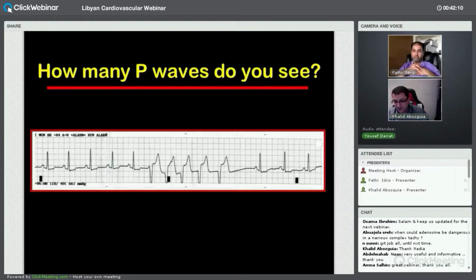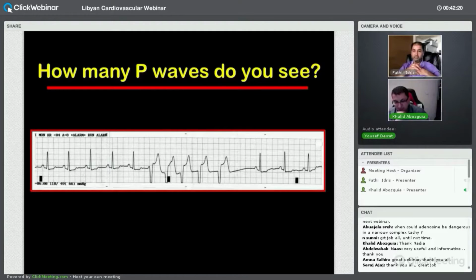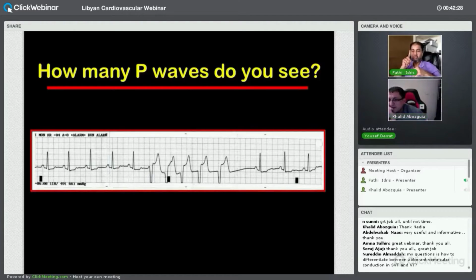It's interesting today, Fatih, isn't it? We have a couple of cases mainly focused on P wave morphology and timing, and we showed a variety of examples. So I agree, but I would add V1 as well as lead 2 as where I look at the P wave. If you have only one choice, which one would you choose? I will go for lead 2. Okay, I go for lead 1. I would choose V1.